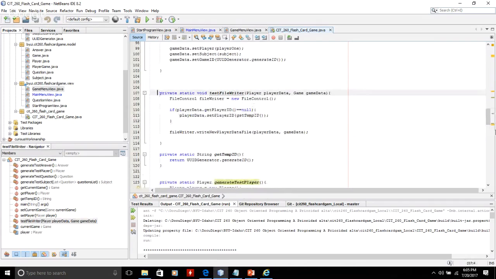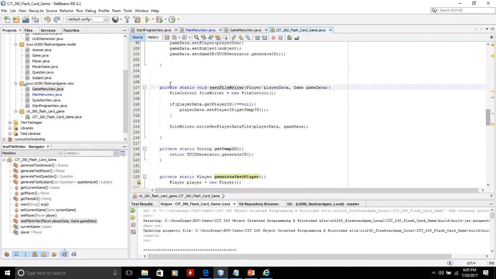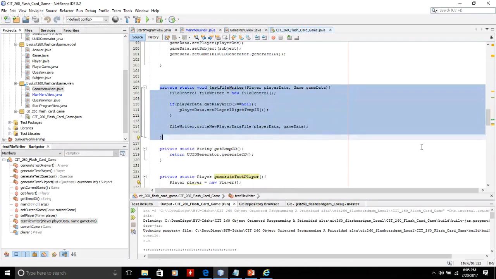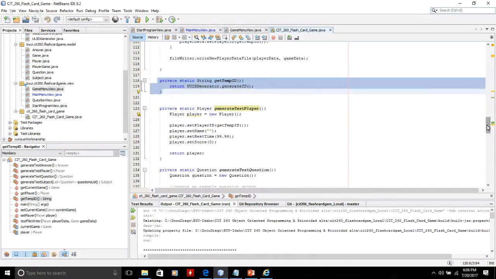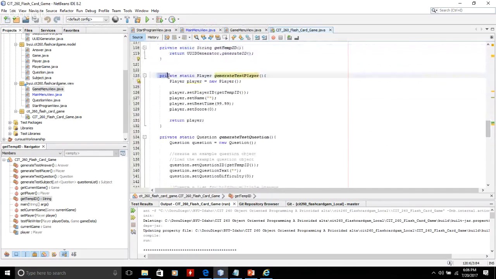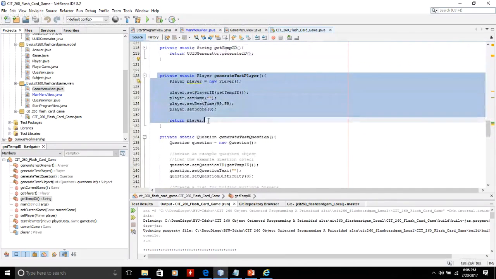So let's continue. I will show you every part of this program so you can see how much the game has been improved by my team while they were working on it.